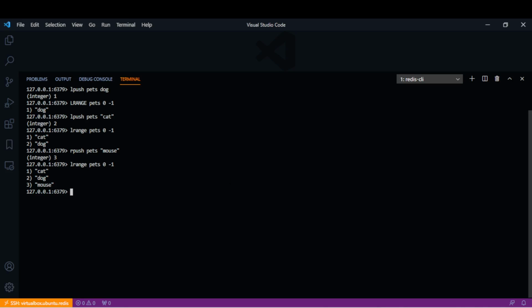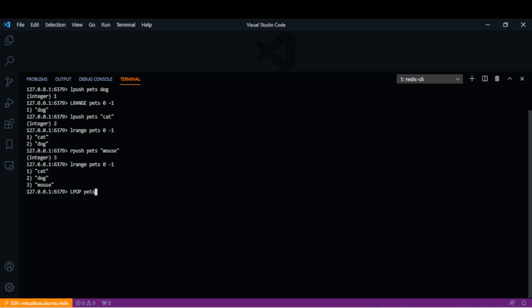I can delete left or right elements like pushing, but using the pop command. So instead of using LPUSH, maybe I want to delete the left element, so I will put LPOP, then the key.